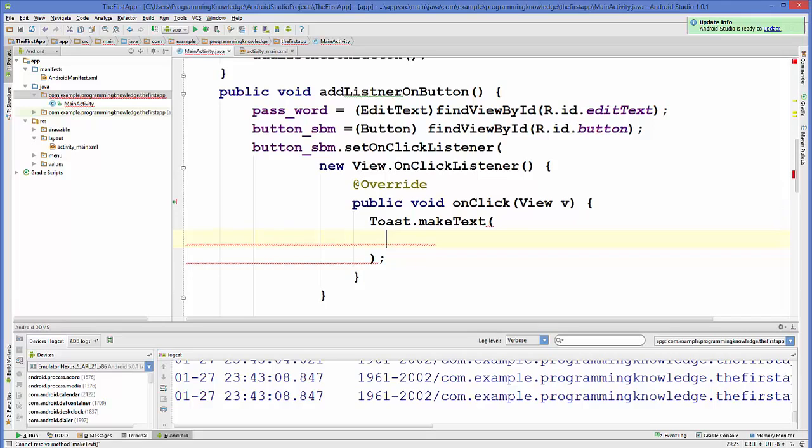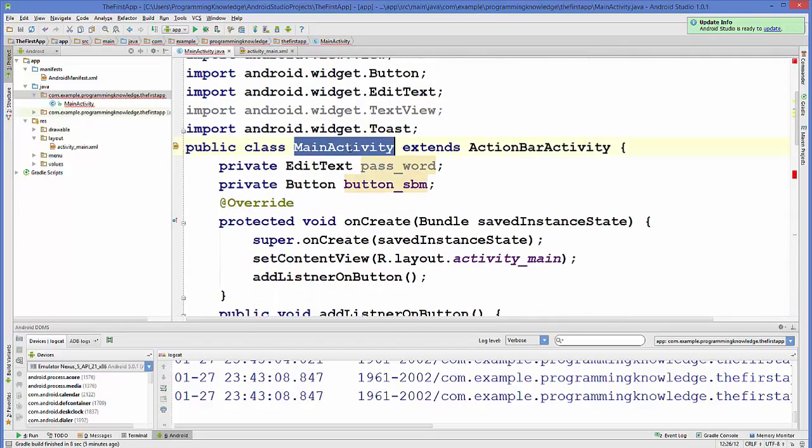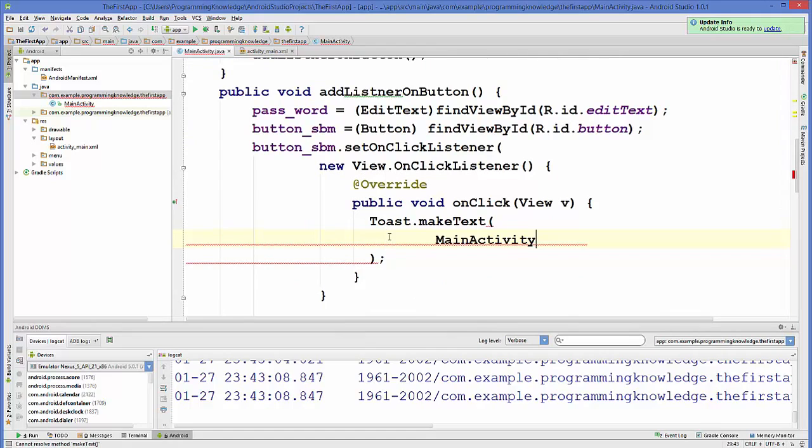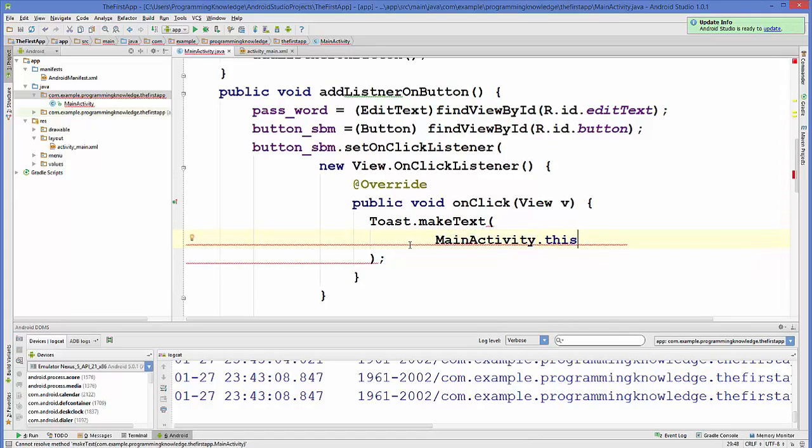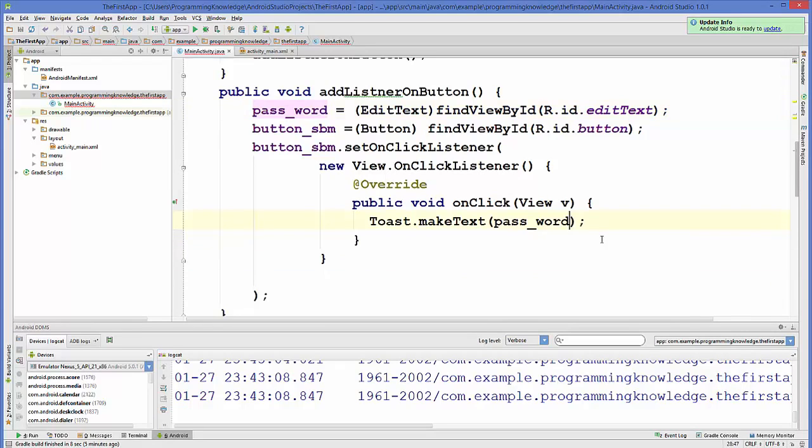What you need to do here is give the name of your activity, which in our case is MainActivity. So we will pass MainActivity.this as the first argument, and the second argument we are going to pass is the password field, so this is our password variable.